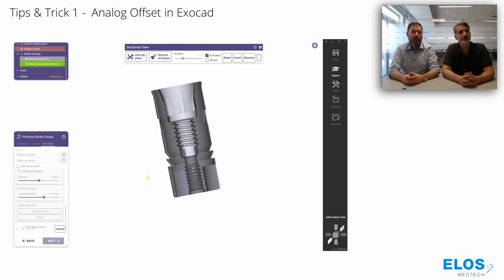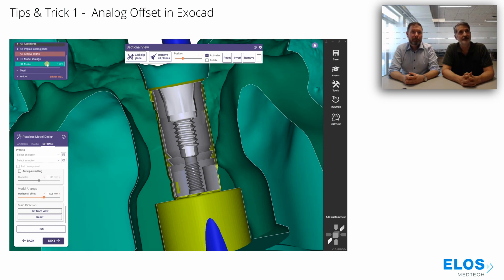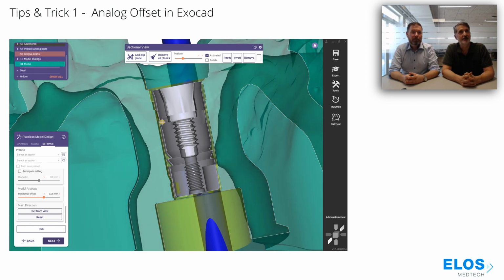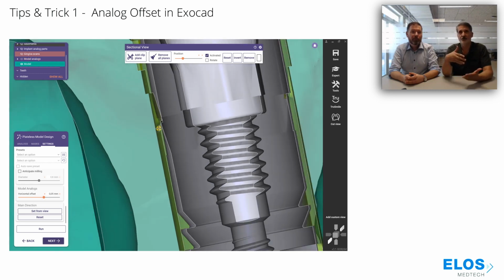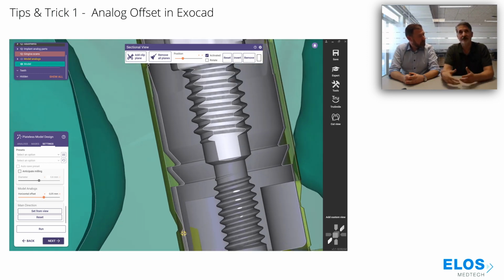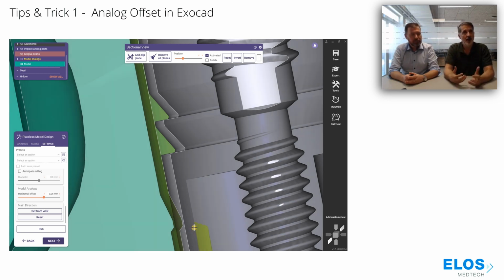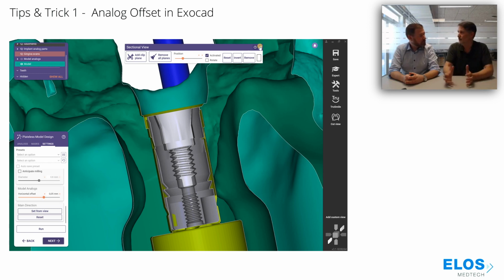It takes some seconds. Yeah, so make it transparent and zoom in. And then you see that the cutting actions are not as deep in the model as before. Okay. So that's a nice way to set up your own offset depending on your process.